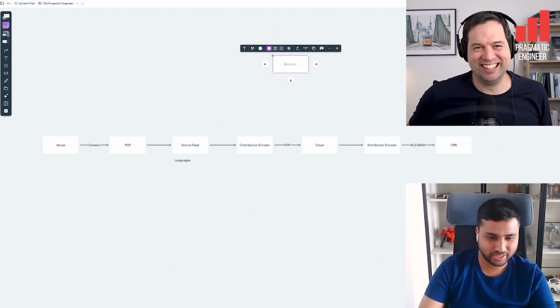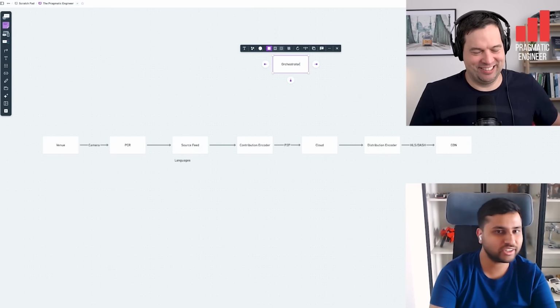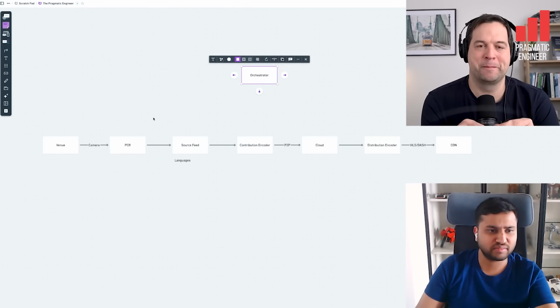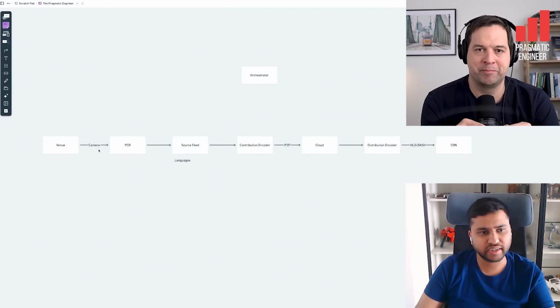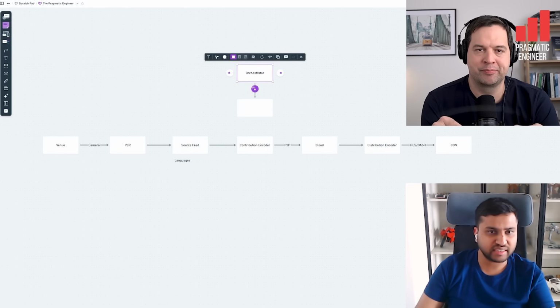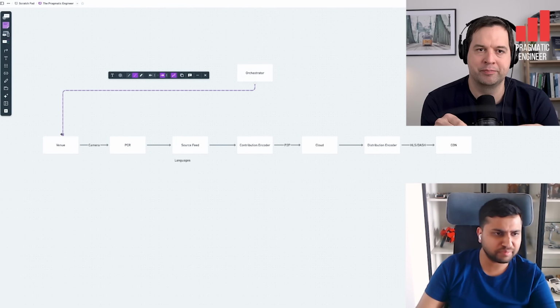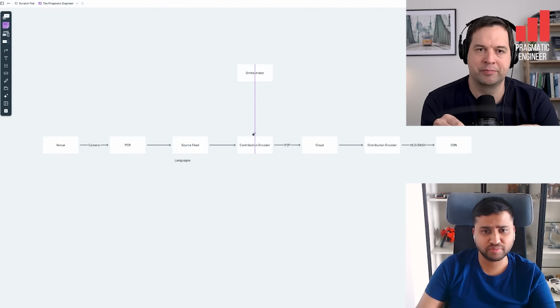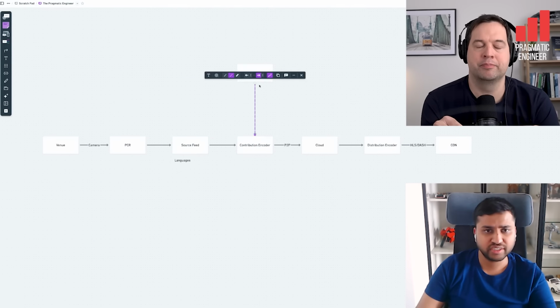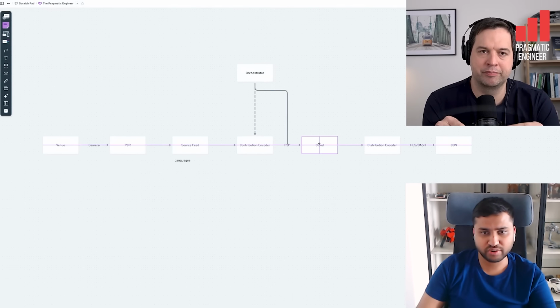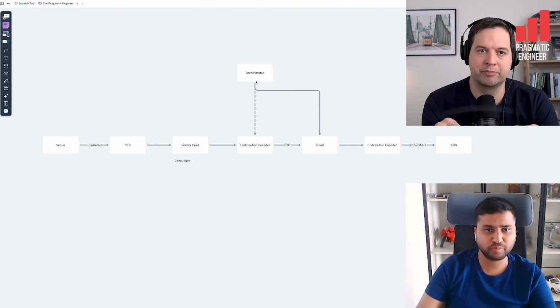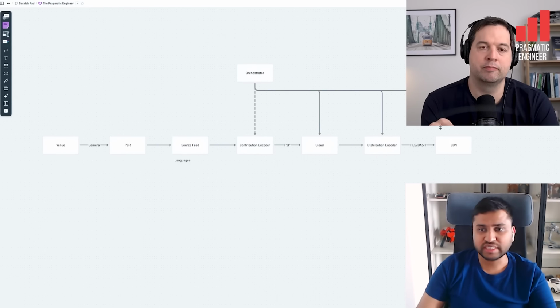Yeah. And then there is an orchestrator on top of it. This is where our engineering comes in. Whatever I was talking about before is probably using some partner technology. Then there is an orchestrator, which is controlling all of these systems. It starts from contribution encoding to your cloud infra orchestration: what endpoint to push to, what should be the config of the distribution encoder, and what CDN endpoints to use. All of this is managed by the orchestrator.